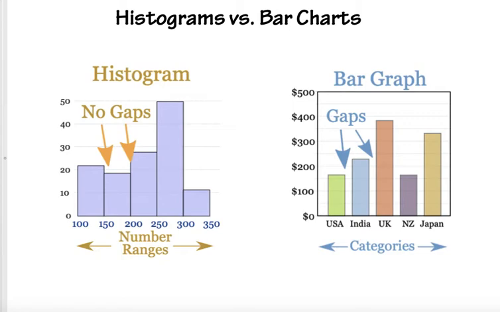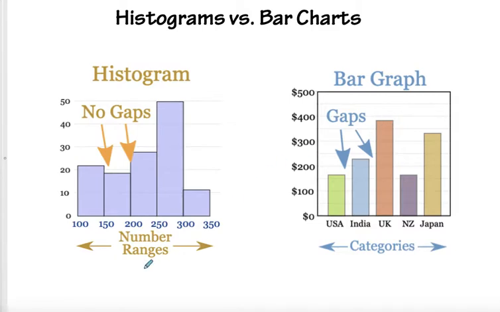With creating and interpreting what we call histograms. Now, histograms look very similar to a bar graph, but they have a couple of key features that separate the two. Bar graphs typically deal with categories and then rank those categories. Like here, it looks like we're talking about something to do with money within each country. Let's say USA has close to $200, UK has right under 400, so it's dealing more with categories, and then there's gaps to separate each of those bars.